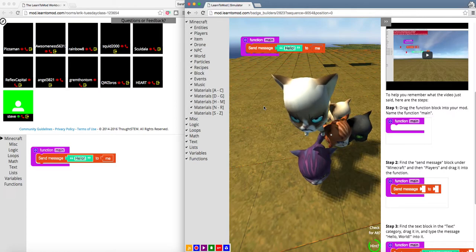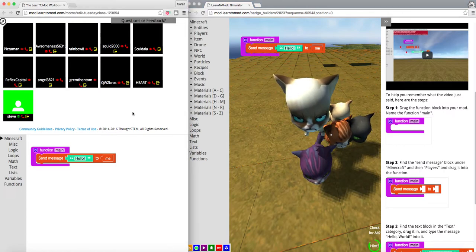This is a new feature that we are still prototyping here at LearnToMod, but we're really excited about, because as a teacher, you'll be able to see all of your students all at once. You'll be able to see whether or not they're coding, and if they are coding, you can pop in and see what they're doing. This little phone icon is something that we aren't going to release right away, but is a chance for you to pop your head in and actually talk to them, video chat. It's going to be really neat. This will allow for long distance learning, online tutoring, things like that.